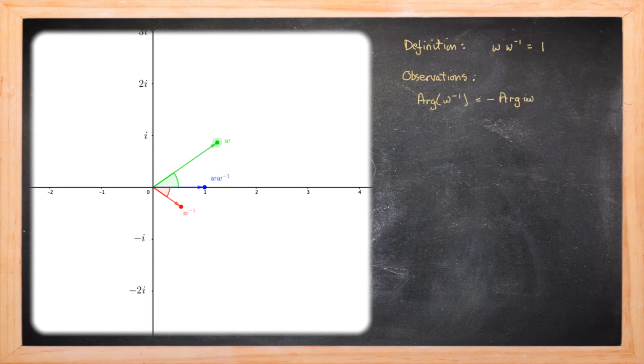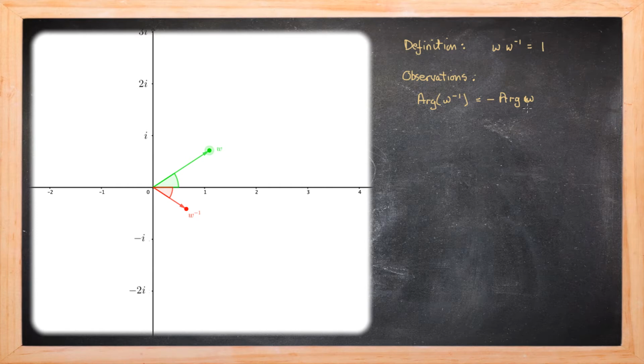So the argument of w to the minus 1 would be the same as the negative of the argument of w. So let's get rid of that w times w minus 1 and just play around with moving w. You'll notice the arguments are always the negative of each other. So the argument of w to the minus 1, the reciprocal of w, is always the negative of the argument of w. In this case, the argument of w is a negative value, and the negative of a negative value is a positive value. So there's that pairing of these angles. They're always equal but of opposite sign.